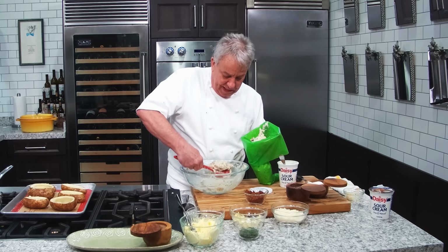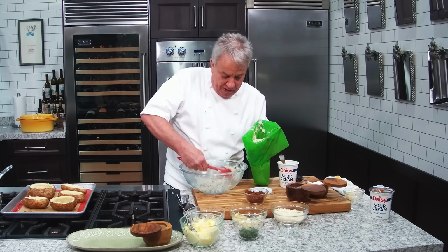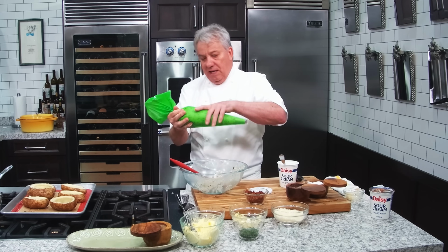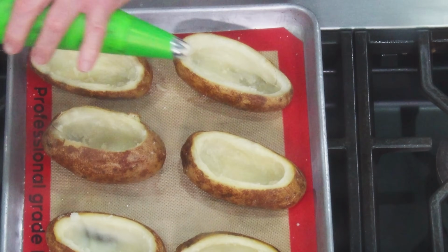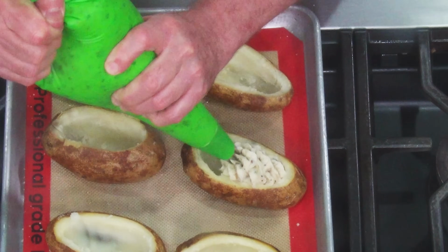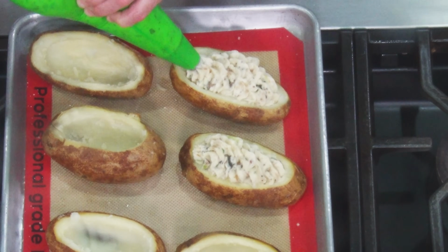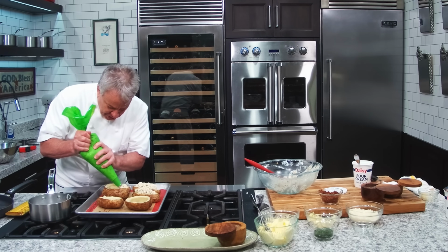And you know the cool part of it, friends, is you can make them a day or two in advance if you have a dinner party. This would be great, right? And then we're going to twist it like this, and we're going to fill them. You see? And all you've got to do now is the crooked one. I'll do the last one, right? And then we're going to go in like this. You see, friends? It makes it really simple, eh? See? That's it. All right?